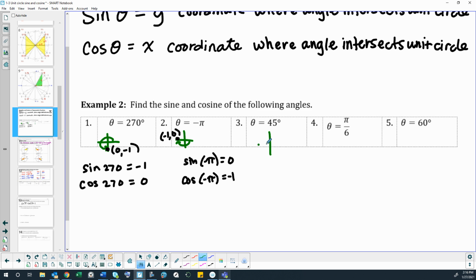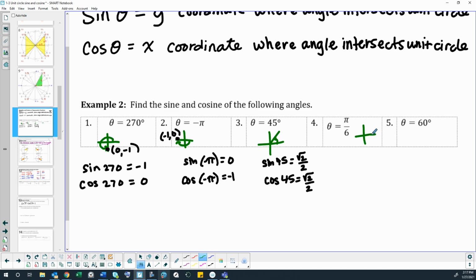Okay, 45 degrees would just be this angle here. The point we talked about in our previous videos is, from a hypotenuse of 1, our x and y values will be square root of 2 over 2. So the sine of 45, as we just talked about, is square root of 2 over 2. And the cosine of 45 is the same because in a 45-45-90 triangle, the opposite and adjacent legs are the same length.